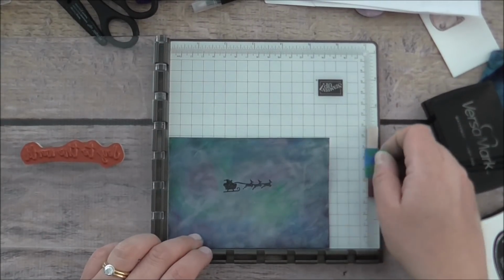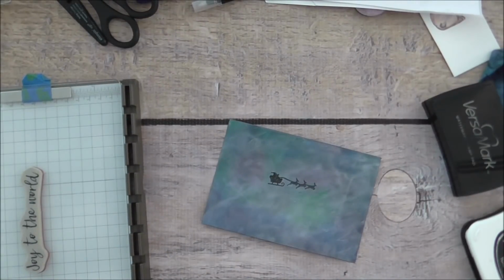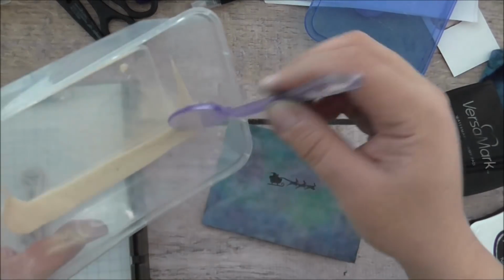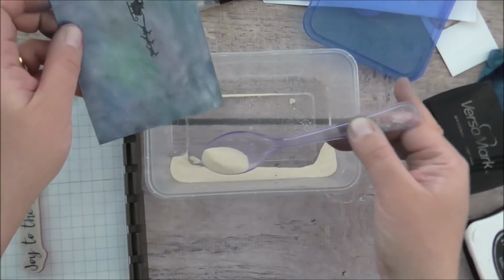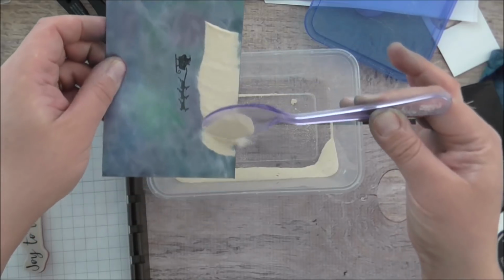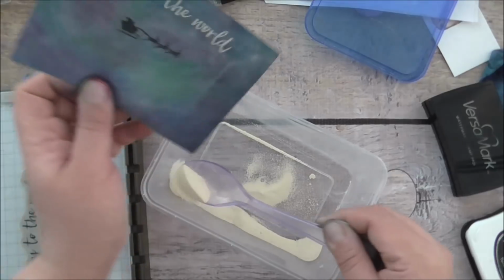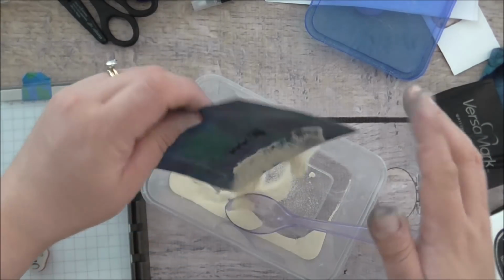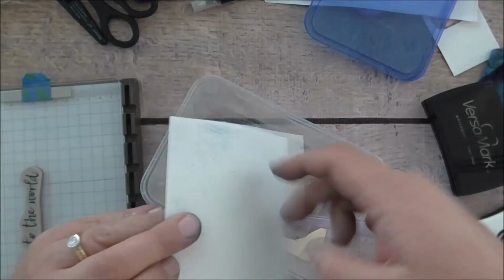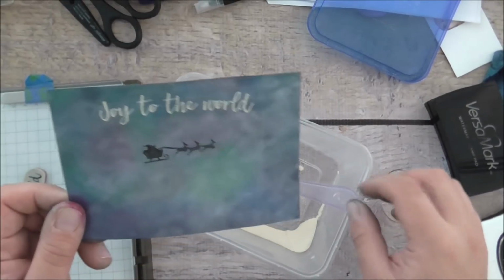Okay, I'll take that off. Get my white embossing powder. Okay, just flick off any excess. I'm going to heat set that and then I will be back.